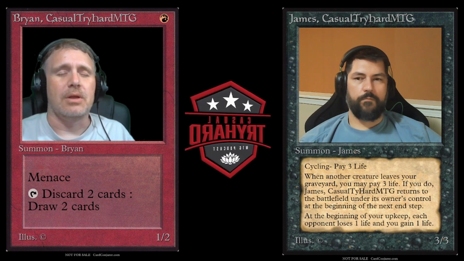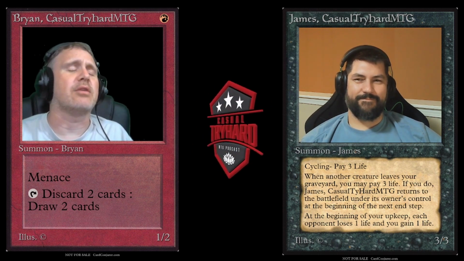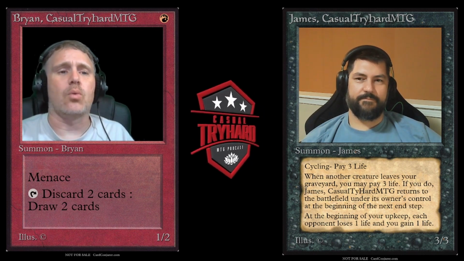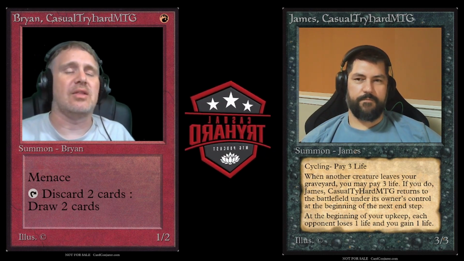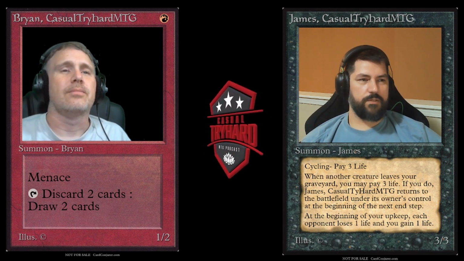Now, if you were to blink the creature somehow in response to the evoke trigger, that creature would stay around, because once it gets exiled and comes back, it's a new game object. It's a new game object that no longer knows it has to sacrifice itself. Yeah. Was not evoked. Yes.